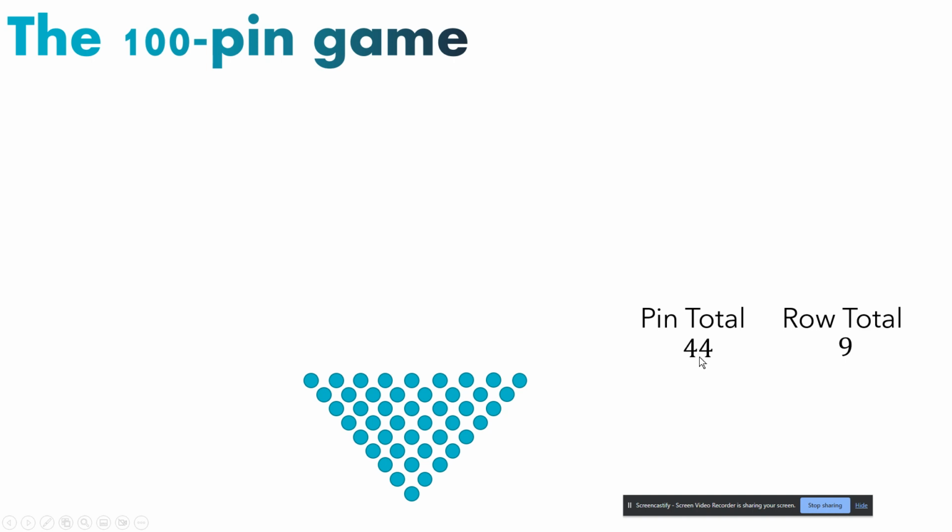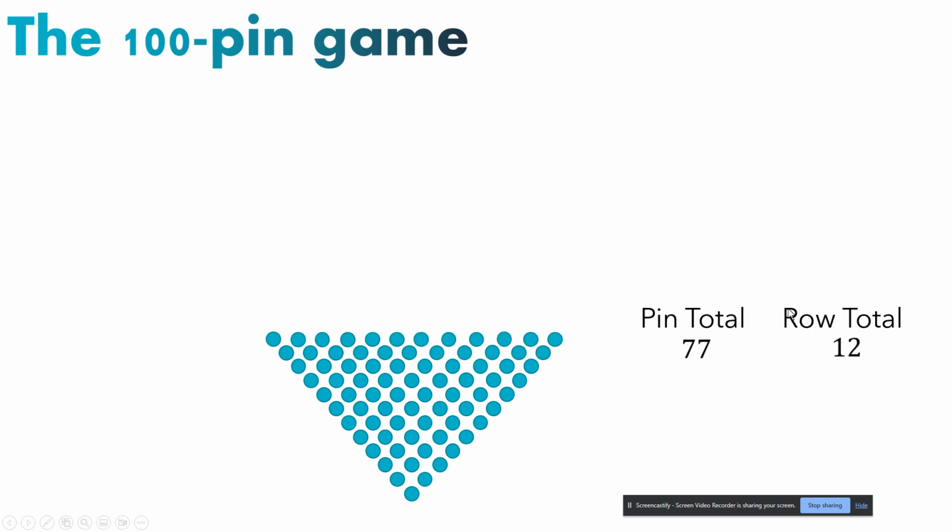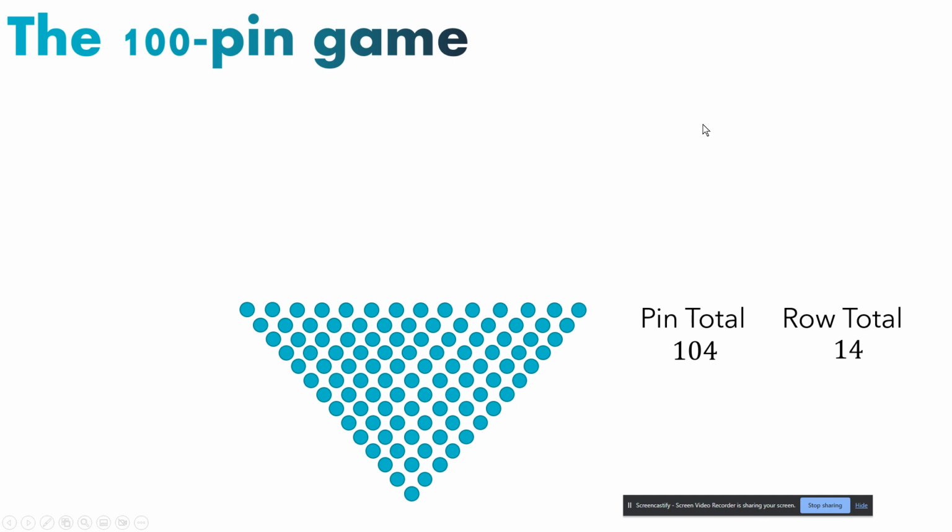So at this point, it's just going to get really big because we're at 54 plus 10. Then it's going to start increasing a little bit more. 65 with 11, 77 with the 12, 90 with the 13. But now we're at 104 with the 14.